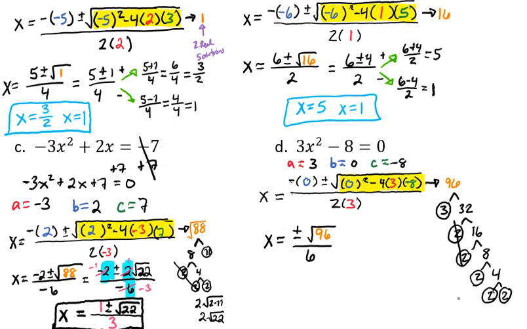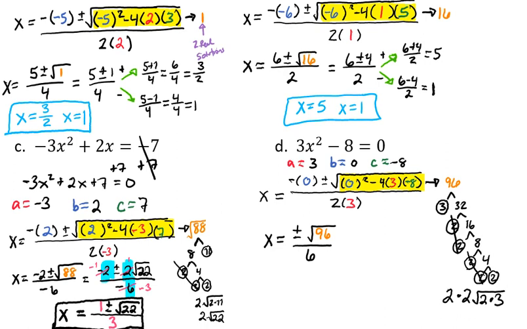So that'll bring down 1, 2. A pair of 2's here. That brings down another 2. And we're left with 2 times 3 still inside of our radical, which gives us a 4 radical 6. So we can replace this as a plus or minus 4 radical 6 over 6. And then we can see that 4 and 6 have a 2 in common.